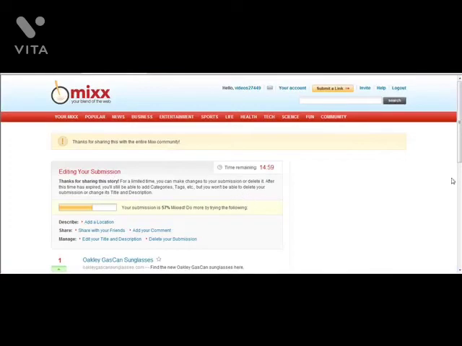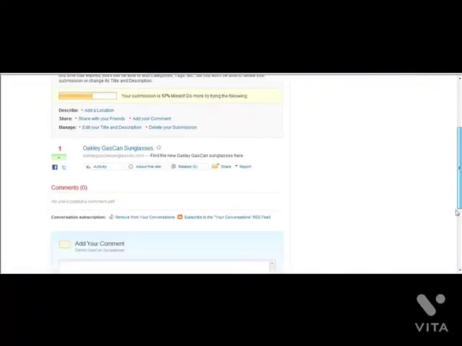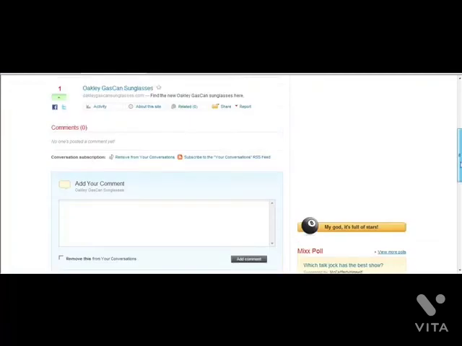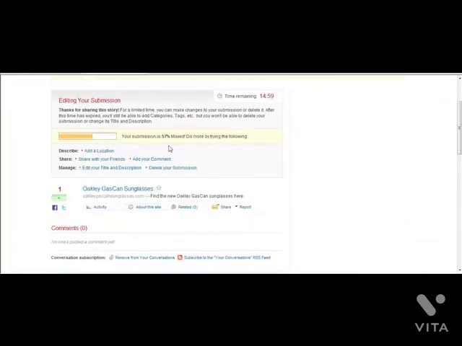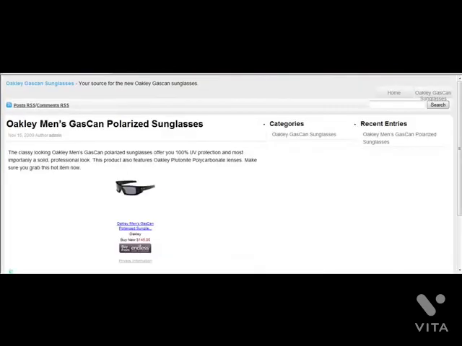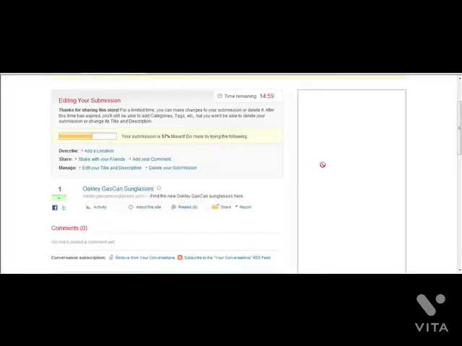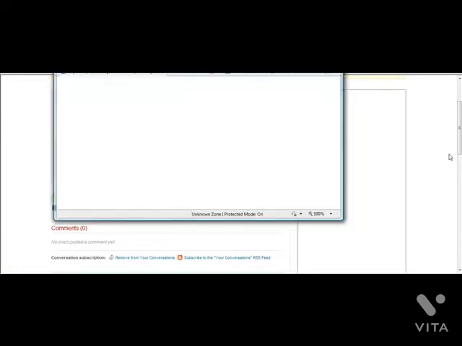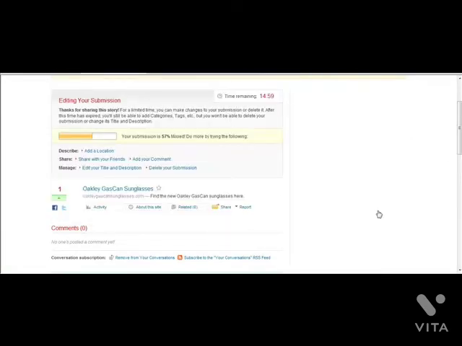And you're almost done here. And actually this will be the page where it's going to be completed. So it'll take just a moment. It gives you 15 minutes to go back in and change this and edit it if you want. So I recommend you click on that just to make sure your link is working, and it appears to be, so everything looks good there. So we can go on to the next one. So that's mix.com for you. So now we'll go on to another set of websites that you can leverage.